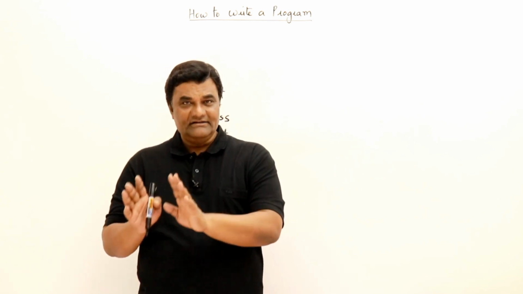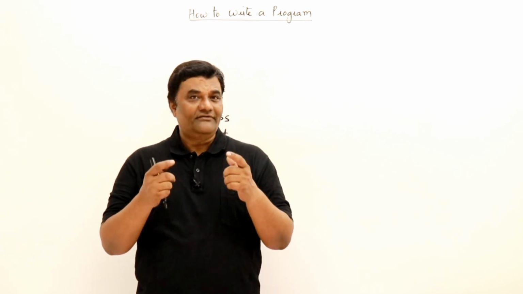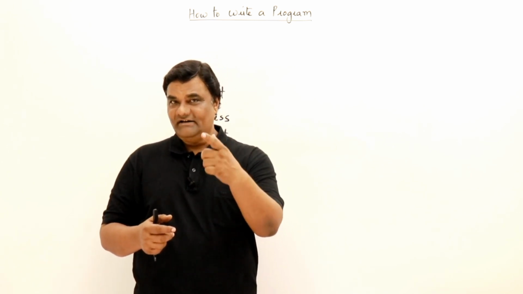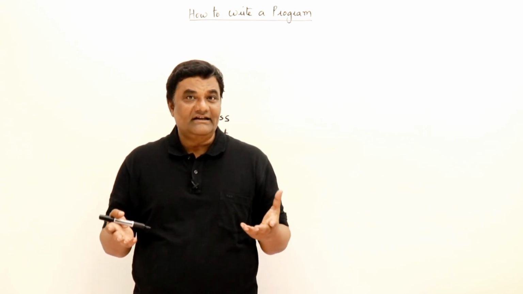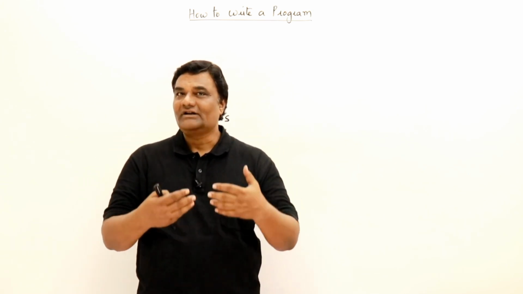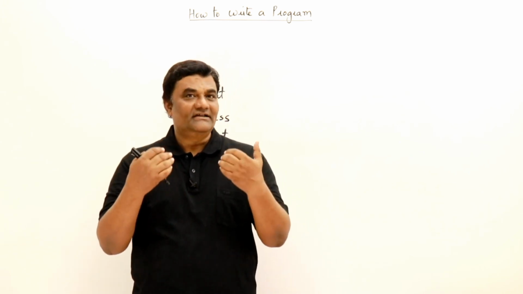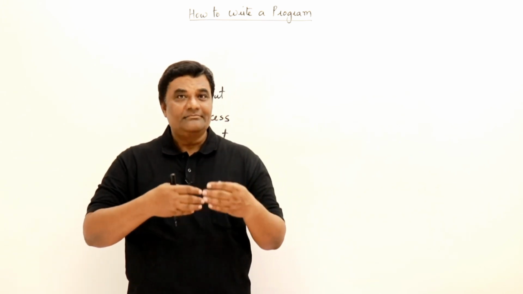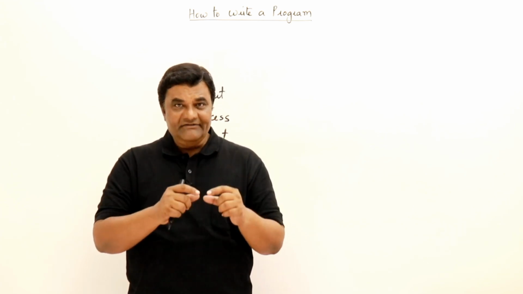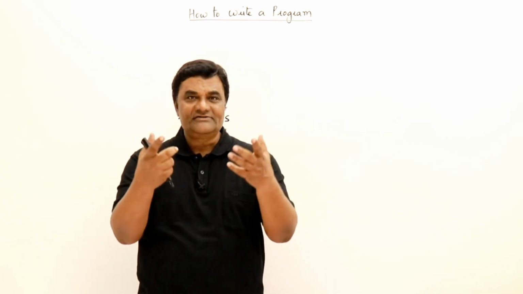Now let us take another example. Suppose I am a program for finding the area of a rectangle. And you are the user, you want me to find the area. So for that, I should know length and breadth. So let us see how I should work. First of all, I should ask you what is the length and what is the breadth. You will give me length and breadth. I will take and multiply them, or whatever the formula is. I will process and I will get the result. Then I will give you the output: area is so and so.